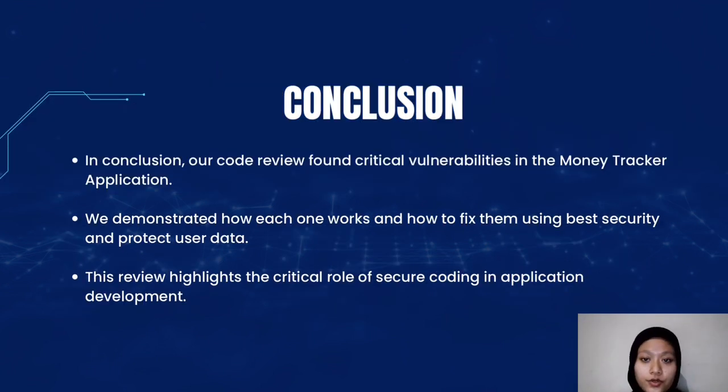In conclusion, our code review of the Money Tracker application reveals several security vulnerabilities that could compromise both the application and its user data. These issues primarily stem from insecure handling of user input, lack of proper data validation, and missing security best practices. Throughout the code review, we demonstrated how attackers can exploit these flaws and how we applied secure coding techniques to mitigate them.